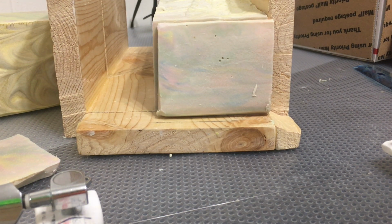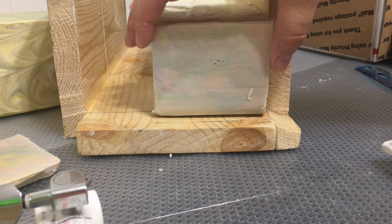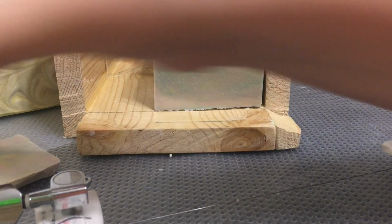Hi everybody, this is Beth Boysen from Boysenberry Soaps, and today I'm here to cut this Daisy Dream Girl that I tried to do a strainer pour with.